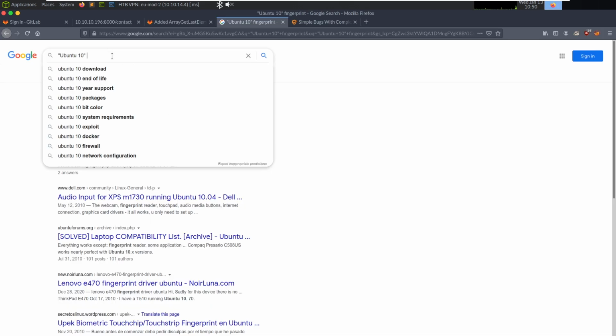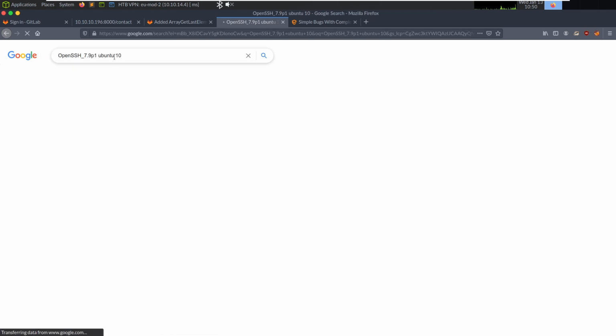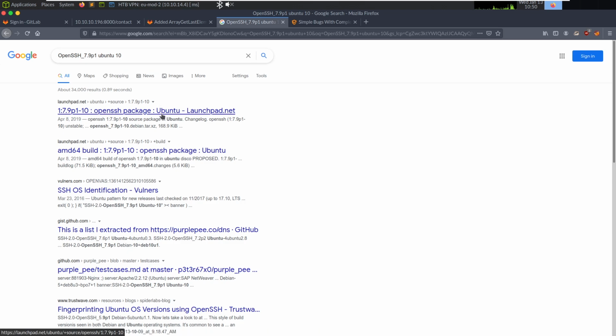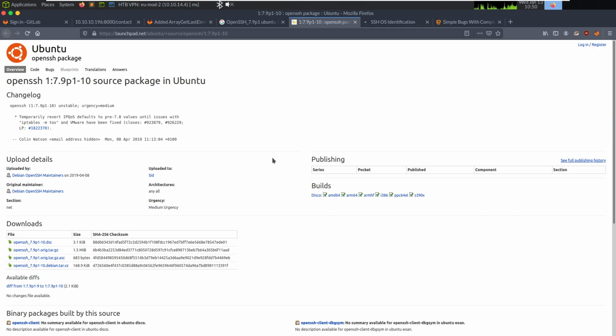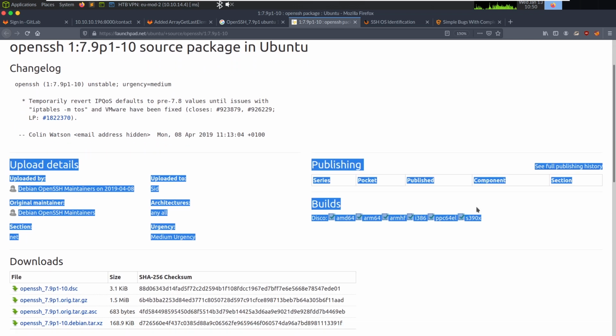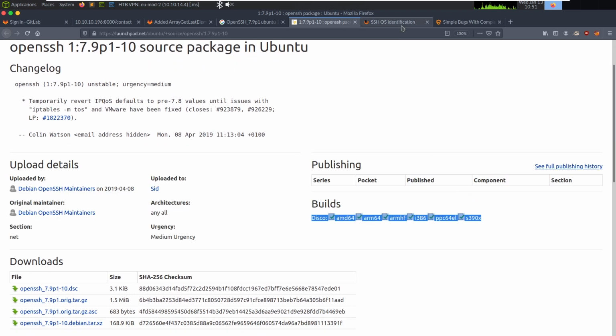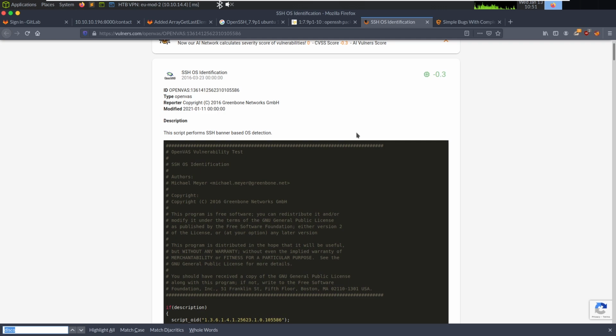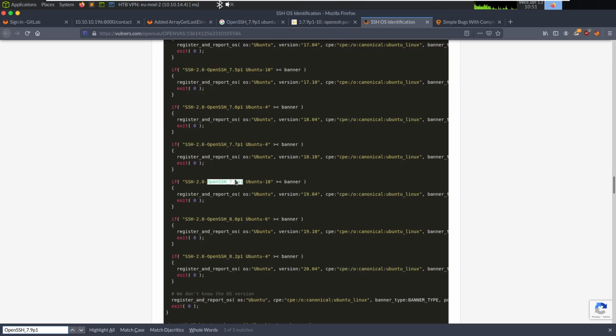Yeah, let's just grab this one. Ubuntu 10. Is this going to get it? Here we go. So let's see what package this is, if this tells us. And we also have SHOS identification. So this is telling us it is Disco, which is, I think, Ubuntu 19, which is not a long-term support distro. And if we look at this, here is the exact banner, Ubuntu 10, 1904.